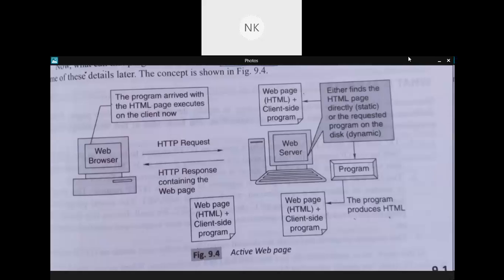You will get this when we discuss JavaScript and all. And in static web pages, as I told you, the information is static, meaning information is very rarely changed, and static web pages take less time to load, and dynamic web pages take more time to load. Obviously it will take time because a program is executed at the server side, so it may take time to execute that program also.